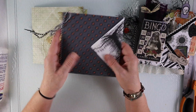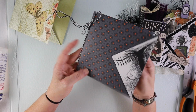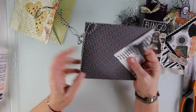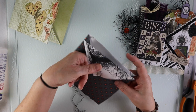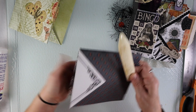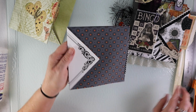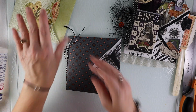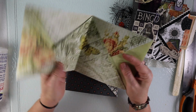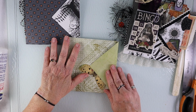So here's one of the Halloween ones that I made. And I had punched two holes, and then bound it with some baker's twine. And this is the same thing. It's open on both sides like this, but you could take some glue and just close that up if you wanted to. And then add pockets, and then it's ready to go. Isn't that the cutest, funnest thing? So you could have up to 8 pockets, I think, on these.